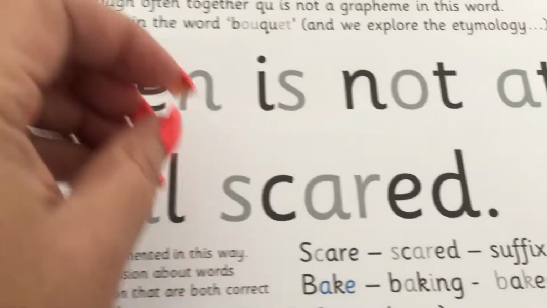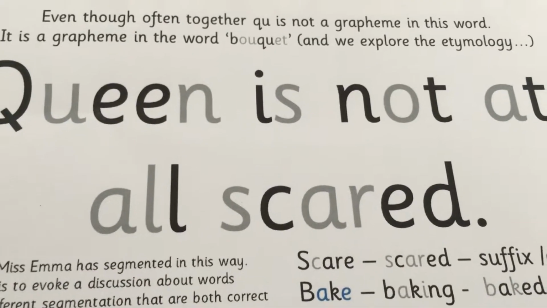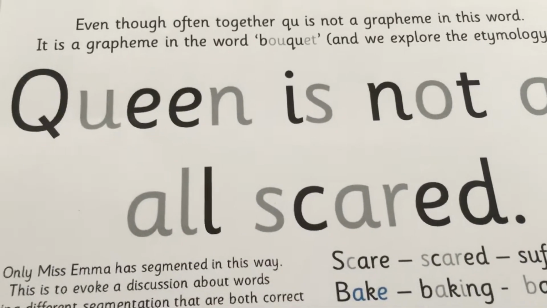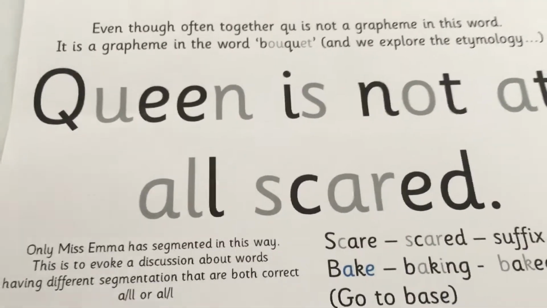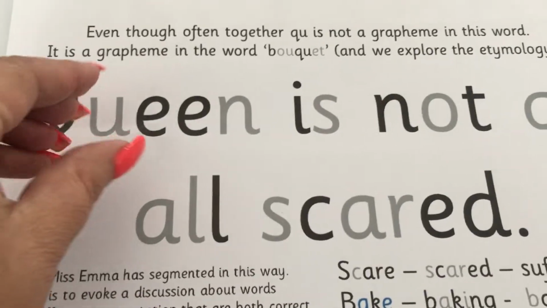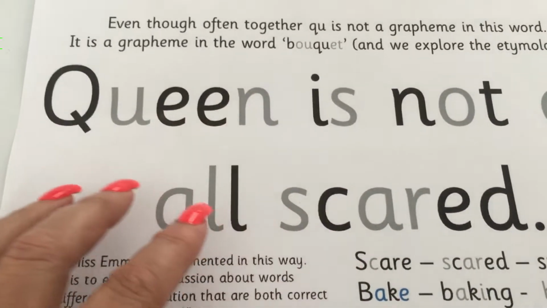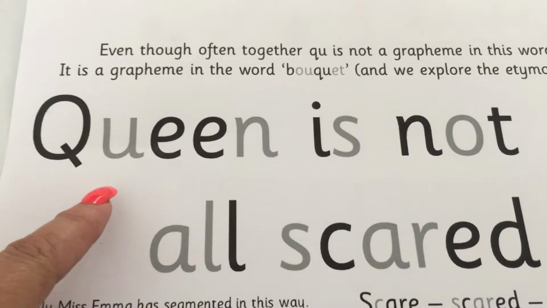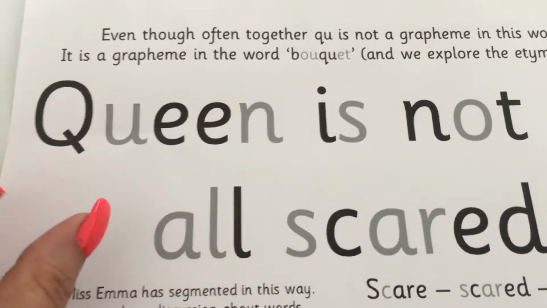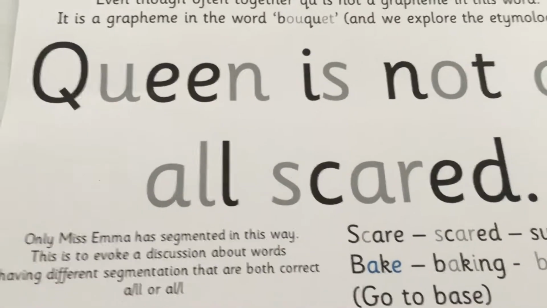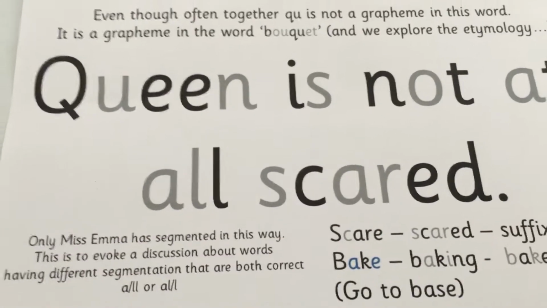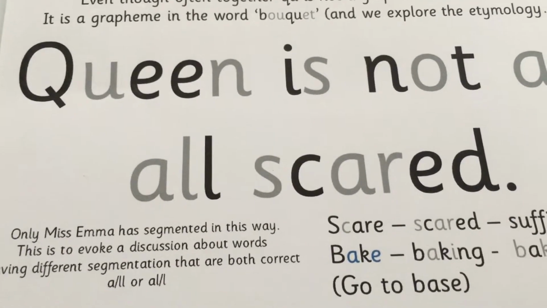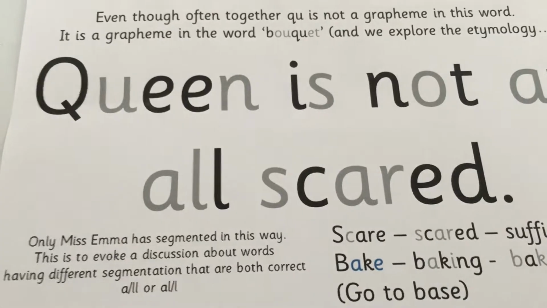They can't hear those speech sounds. So this is what I've done. People have shown vowel sounds, what have you. I don't do that at all. You'll never hear me talking about a vowel sound. So k, w, ee, n, queen. Now, just something, even though often together, QU is not a grapheme in this word. Don't know why phonics programs do that, because it's not technically correct. And that's, again, what my work's about, being technically correct. And if we find something that we needed to adjust, we do. It's an ongoing process, which is what teaching and learning is all about.